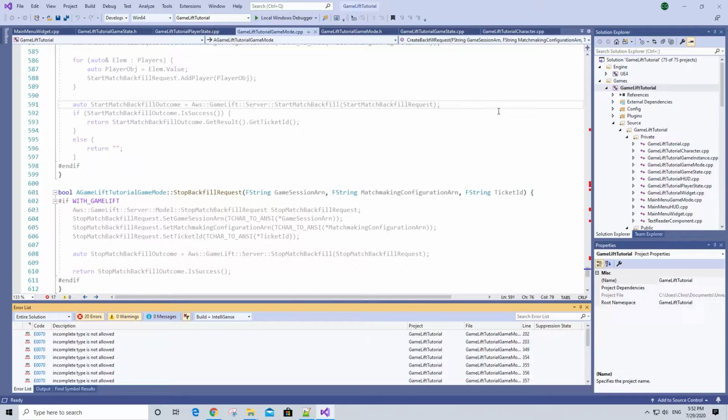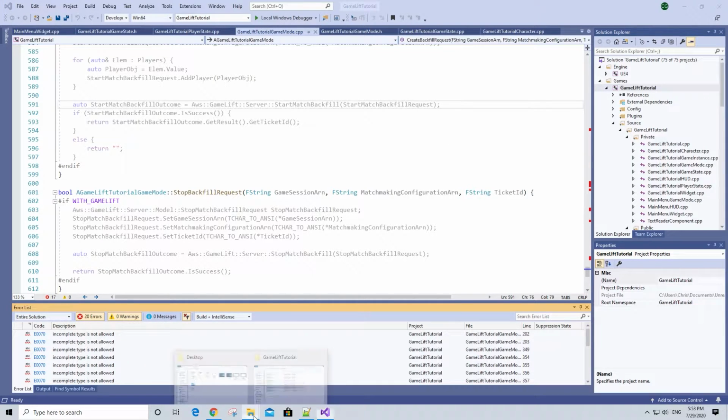Now you may be asking, how does that work? After we repackaged the server the first time in the last part of the tutorial, we also repackaged the client because some of those code changes affected the client. In between the time we repackaged the server for the first time and the second time, the only files we modified were the GameLift tutorial game mode header and C++ files, and one file in the GameLift server SDK. The game mode for the server map will only exist on the server, not on the client, and the GameLift server SDK plugin only exists on server builds, not on client builds.